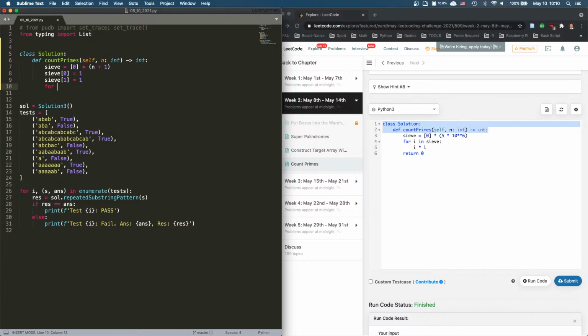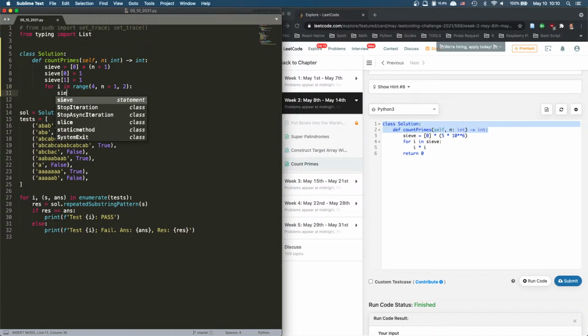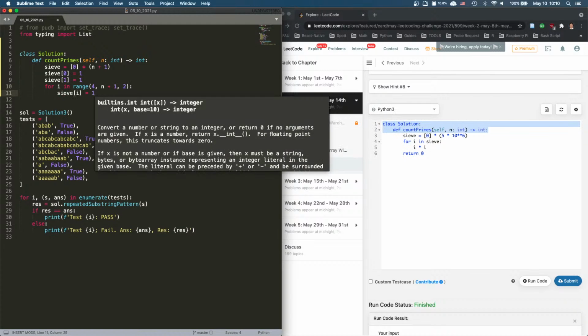Then I'm going to do one round just for the even numbers. I'm going to for i in range from 2. Actually not, 2 is going to be 0. Wait, change it back later. Hold on. 2 times 2, I'm going to start from 4, to n+1, right? And then there's all the even numbers, and then we're going to say sieve i equals 1. So these are all bad.